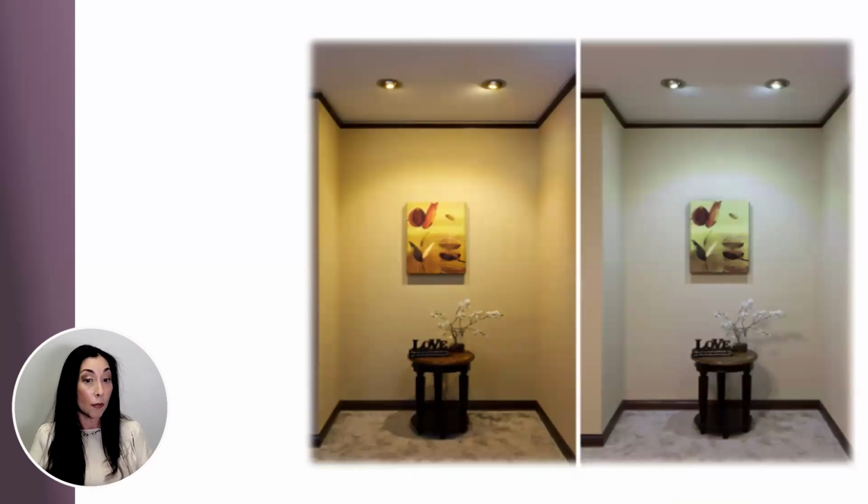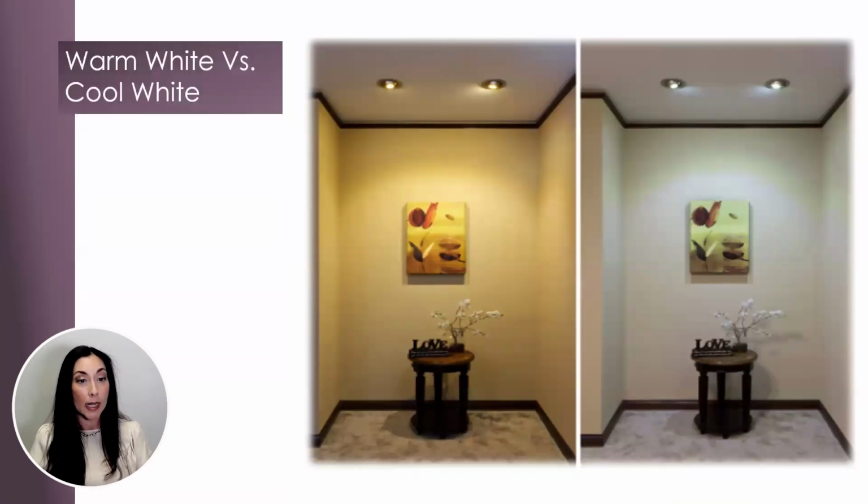Different areas of the home, for example, can have different types of lighting. A living room, a bedroom, exterior landscape usually will have a warm white LED light that will create a nice evening ambiance. A cool white light is best in workspaces, kitchens, and bathrooms. This creates effective lighting for less eye strain. In bathrooms, sometimes there's a mix of the warm white light and the cool white light.